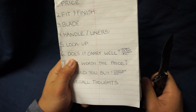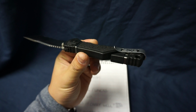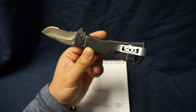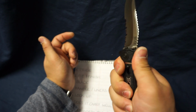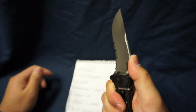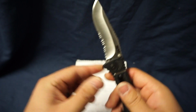Alright, next item is, does it carry well? Ergonomics, weight, comfort, etc. So it's got the fantastic SOG deep carry pocket clip, which I love, and it is reversible. As far as ergonomics go, like I was talking about with the rubber insert, it's a very grippy, very secure grip. You've got jimping all along the top, so excellent, can't complain about that, and jimping on the top of the handle as well. So handle ergonomics is excellent.